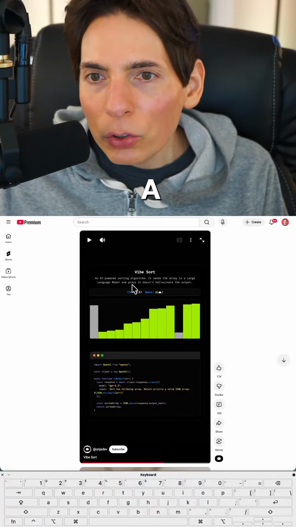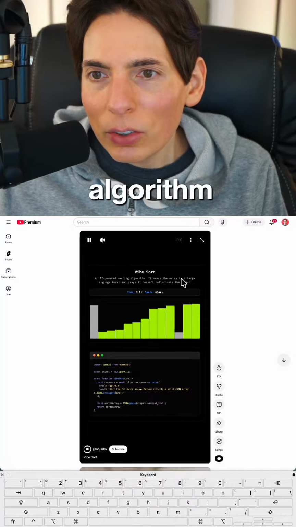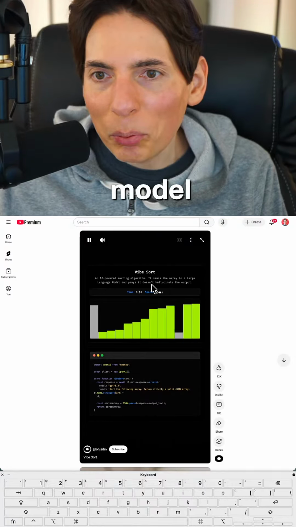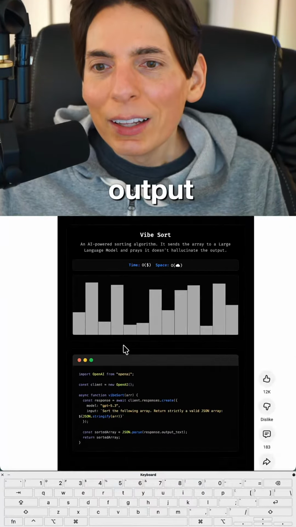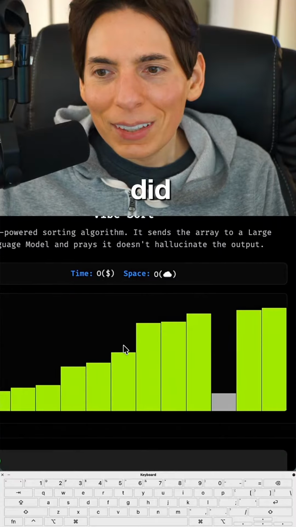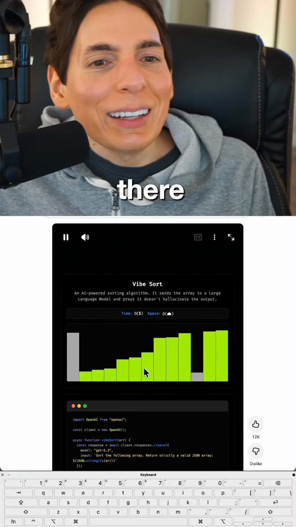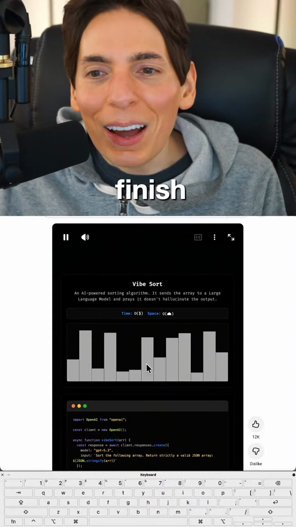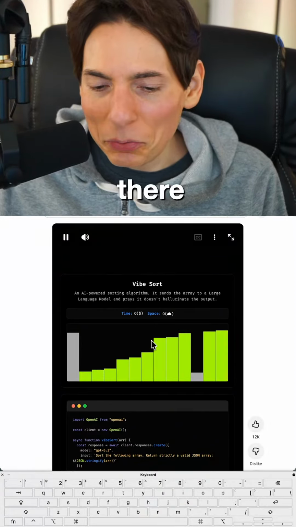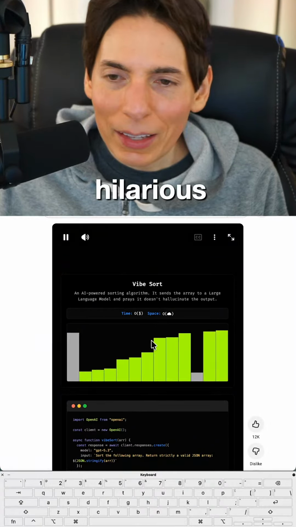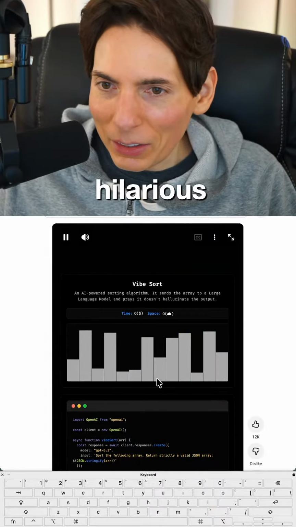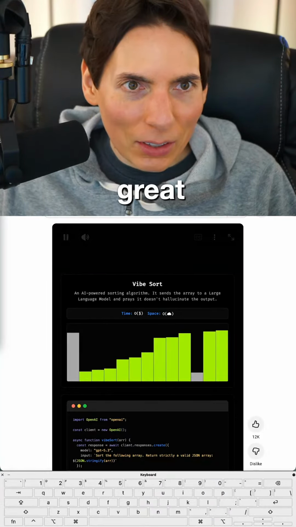An AI-powered sorting algorithm. It sends an array to a large language model, and it prays it doesn't hallucinate the output. Look what it did. It tried. It got part of the way there. It didn't finish, but it got part of the way there. Oh, that is hilarious. That is great. All right.